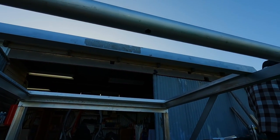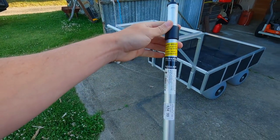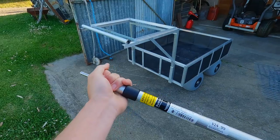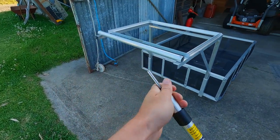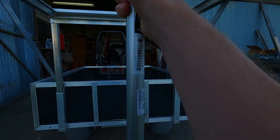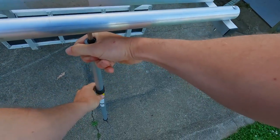We also just put a little hole underneath here and bought a tent pole from the guys at Boss Outdoors. So in our test runs we just noticed that when you're cleaning a fish at the table it kind of rocks a little bit. So we're just going to use that to shore it up whenever you set up, make it nice and stable. It's just one of the twist lock ones, so drop it down, twist it in, and away you go.